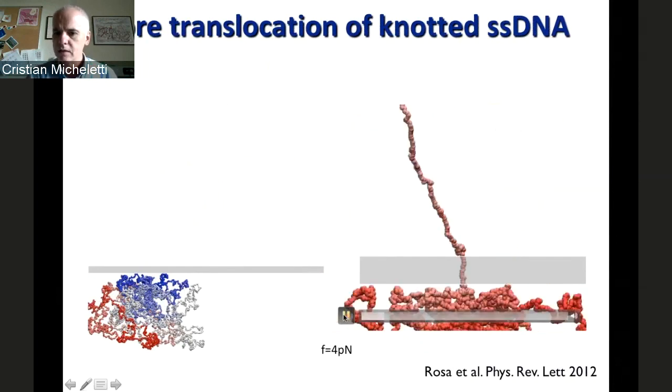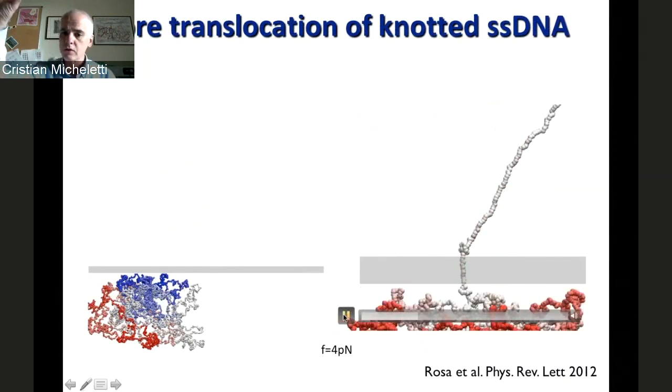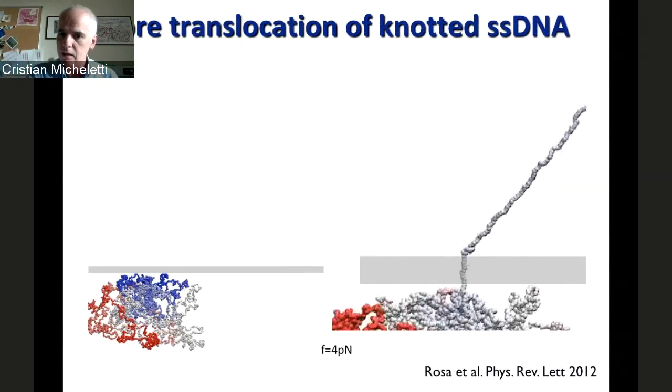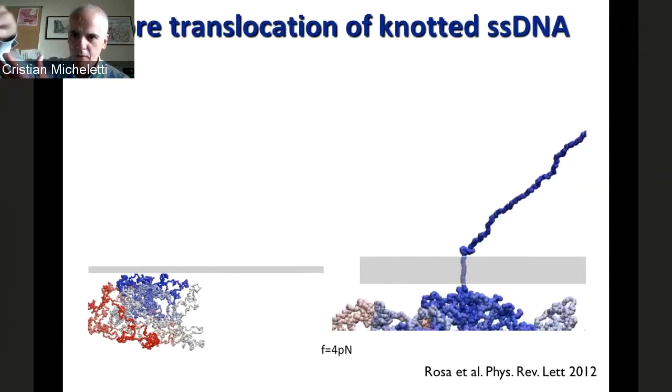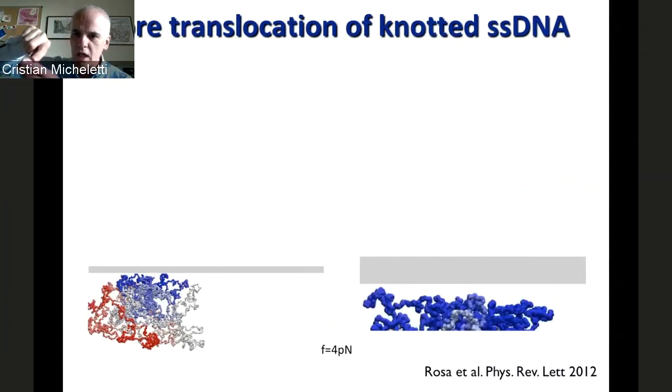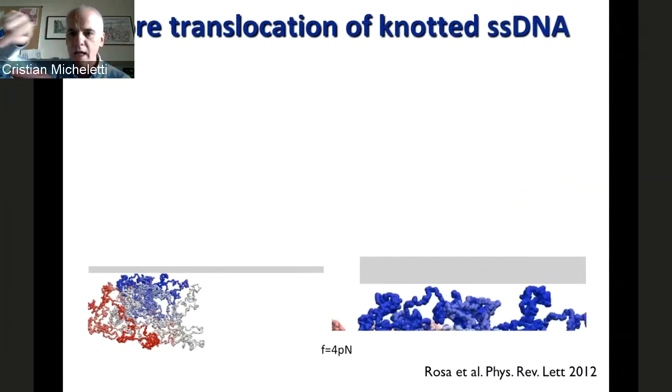After you start the translocation, the knot gets dragged and tightens at the pore entrance. It stays there as a sort of physical entanglement, but the chain is able to go through the pore anyhow because it's still capable of sliding along its knotted contour. So we were not expecting this effect at all, but once you see it, of course, then you explain it to yourself, you accept it, and then you can also rationalize it.